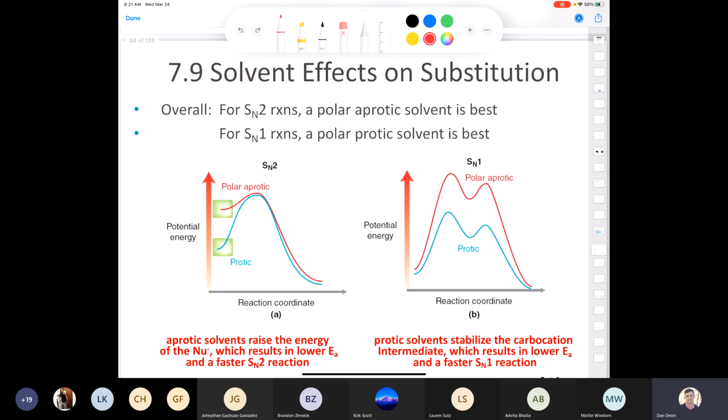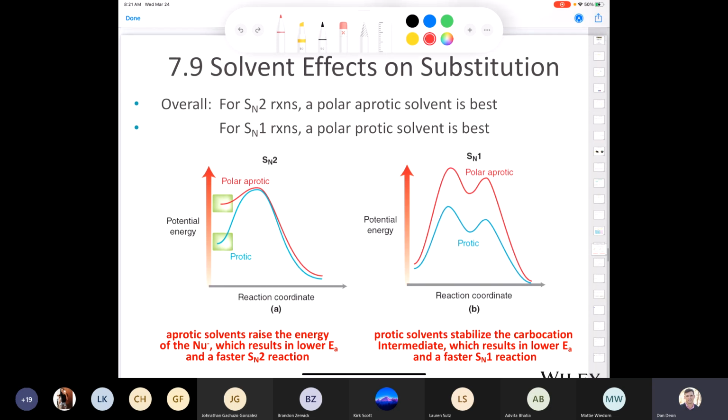Whereas when we're doing an SN1 or an E1 reaction, the reason the reaction is going to occur best in a polar protic solvent is because it stabilizes what? The carbocation intermediate, right? This is the carbocation intermediate right here. And you can see it's much better stabilized in a polar protic solvent compared to an aprotic solvent, where the activation energy is going to be much higher. That's really all it is.